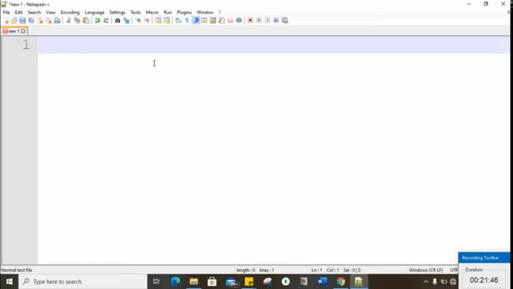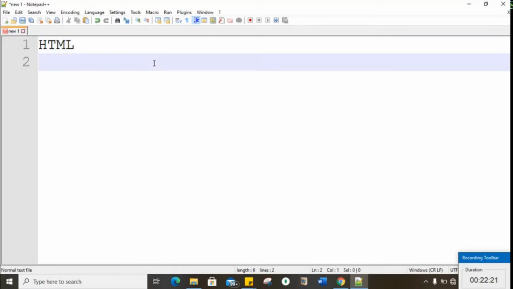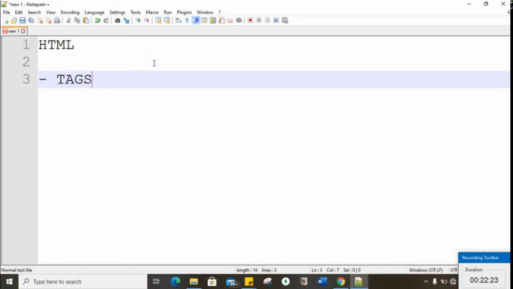Now, how do we build these web pages? Remember, we were saying that HTML is actually a very important tool and a building block. Now, HTML, remember we said it is a markup language, hypertext markup language. The reason why it is called markup language is because it is made up of tags. If you are not taught, you will not understand what it means. Now, it is made up of tags. When I talk about tags, I mean, let me write them back, TAGS. It is made up of tags.